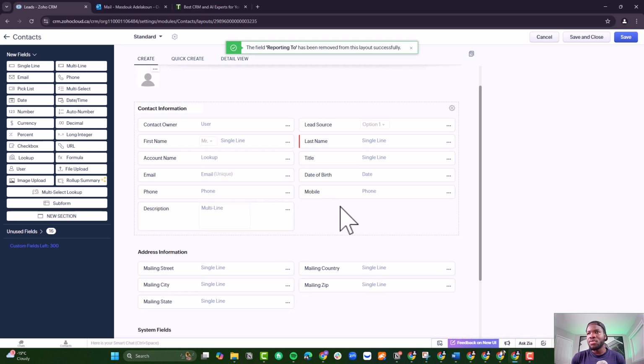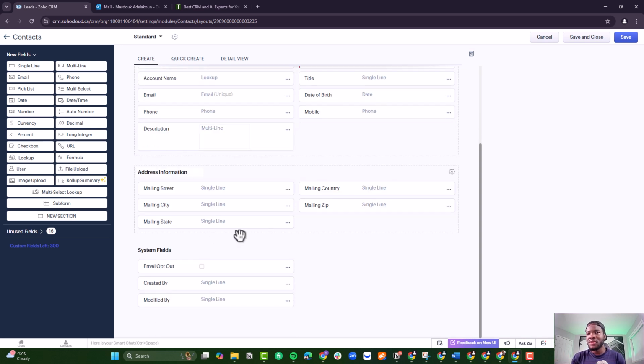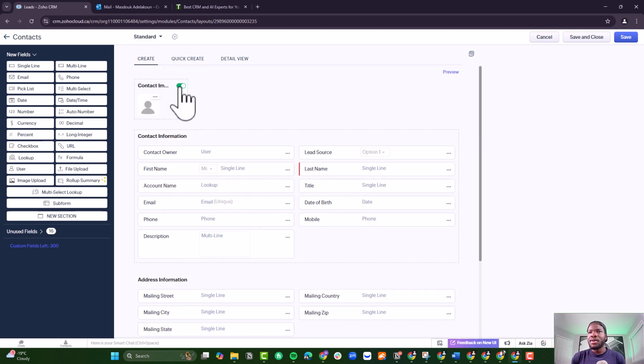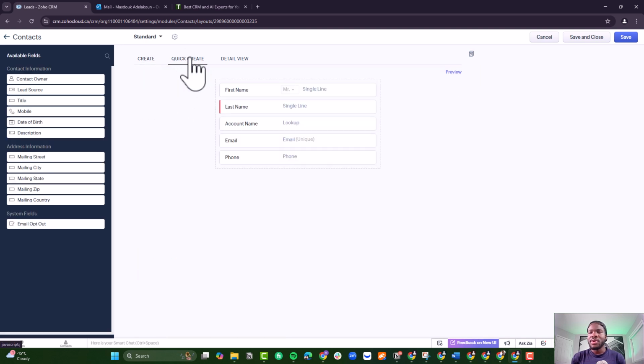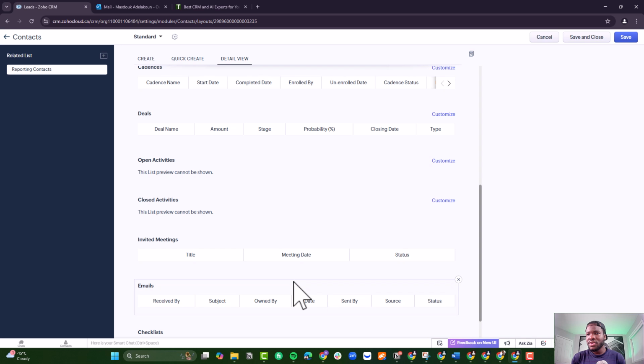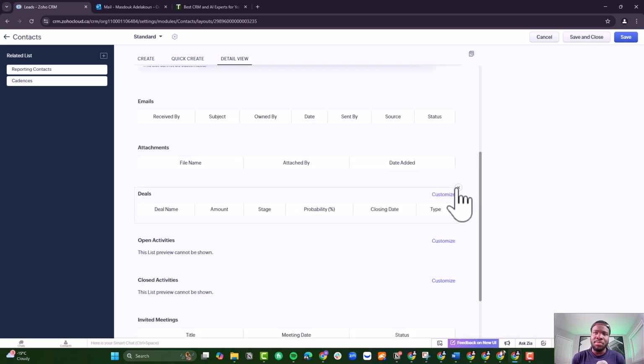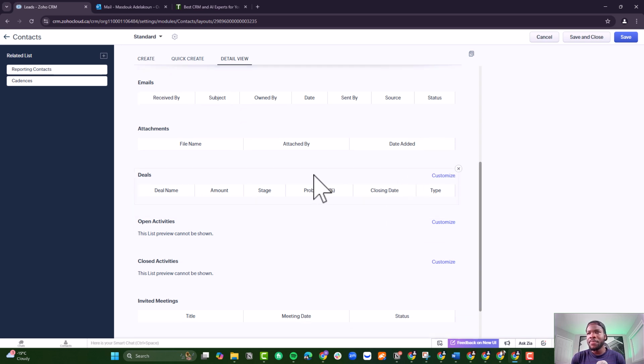So you have phone, mobile, description. The account, as I was mentioning, is the company name, right? So we can keep that. Of course, we need to keep that necessarily. I don't have the profile, so I can disable that. First name, last name, account, perfect. And anything irrelevant here, I can remove it. I just move this one to the top. Cadence, I removed it from the other lead module section, so I can remove it from here as well.